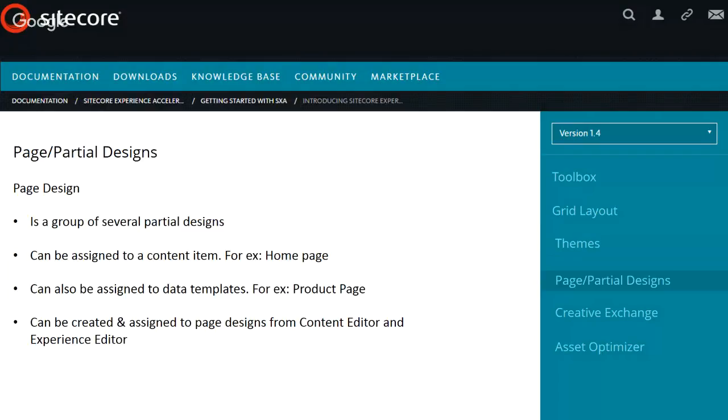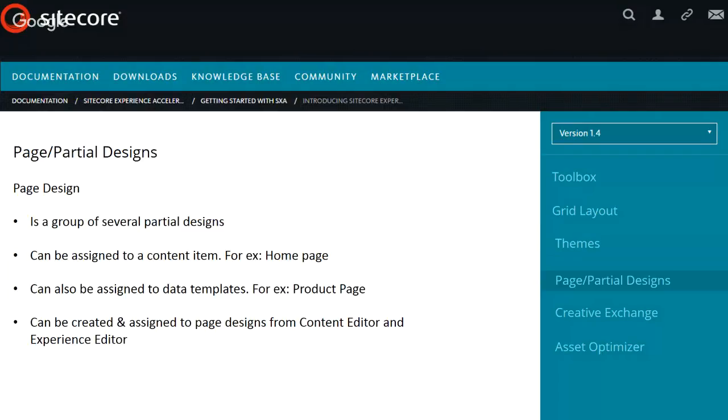The page design can also be assigned to the data templates directly. For example, we have the product pages, and we have n number of products. In that case, we might not create a page design and assign it to each and every product page. We don't do that. What we'll do is create a page design called product for the product pages, and assign that to the product data template.